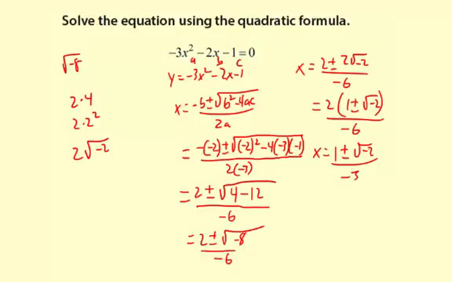Okay, almost done. There are 2 more steps to go. The first step, I'm going to get rid of this negative inside the radical and write it as an imaginary number with the letter i. So x equals 1 plus or minus i square root of 2 divided by negative 3. And then the last step, it's bad form to leave a negative sign in the denominator like this, so I'm going to just distribute it up top. And because we have a plus or minus with the i square root 2, that part's not going to change, so all it's going to do is make this 1 negative, and then the 3 is going to be positive. So x equals negative 1 plus or minus i square root 2 all over 3.